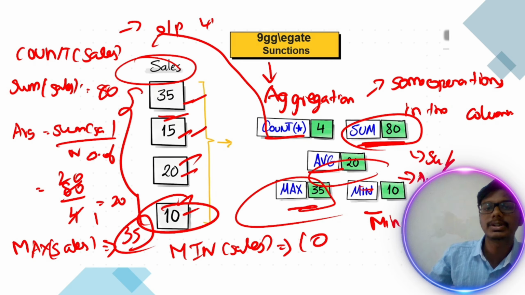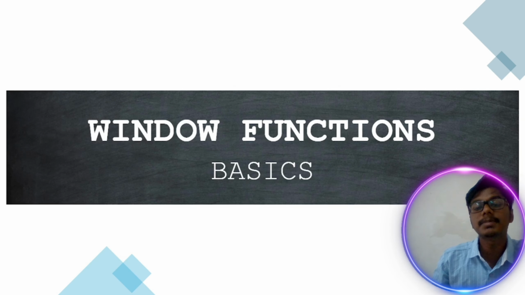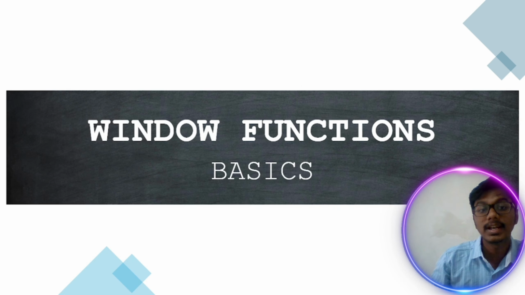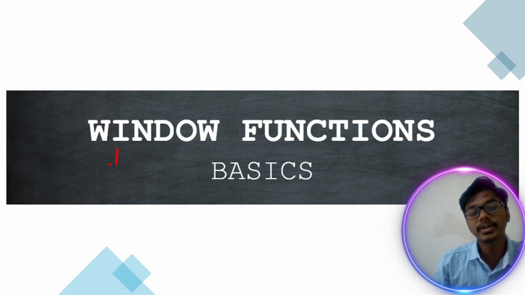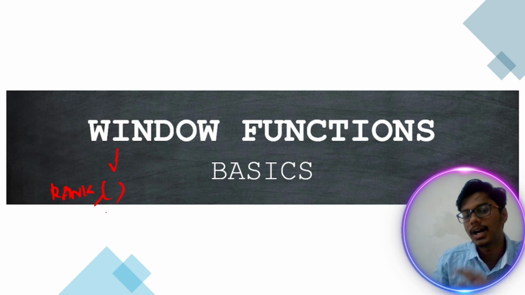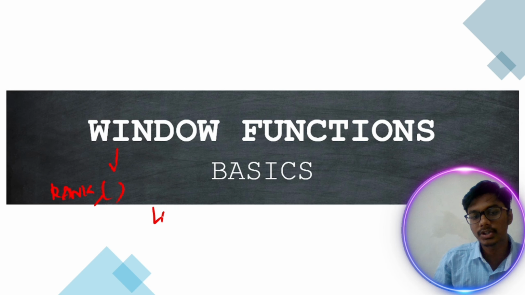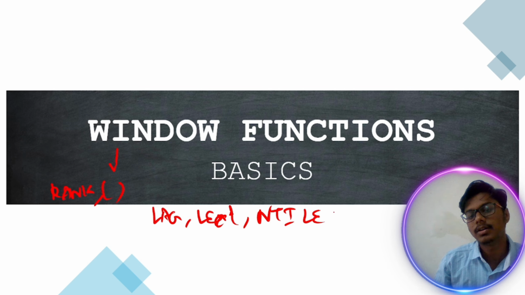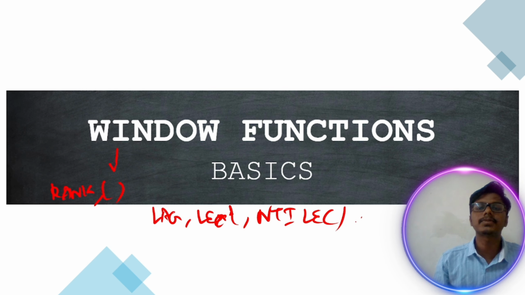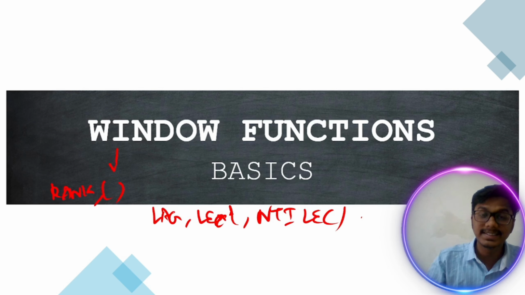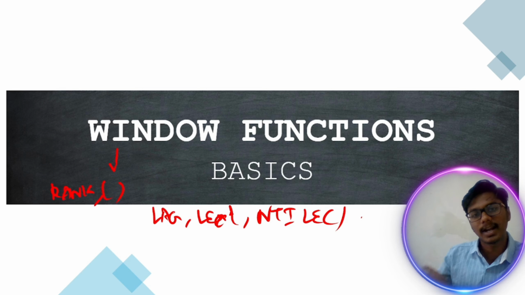Now let's dive into the Windows functions. What is meant by the Windows function? In the next video we are going to see about the rank function. Just note it down, guys. These are the Windows functions. I'm just holding off on the rank function in detail. There are a lot of Windows functions: lag, lead, ntile, and many types of Windows functions are available. I will describe these functions in the upcoming videos.